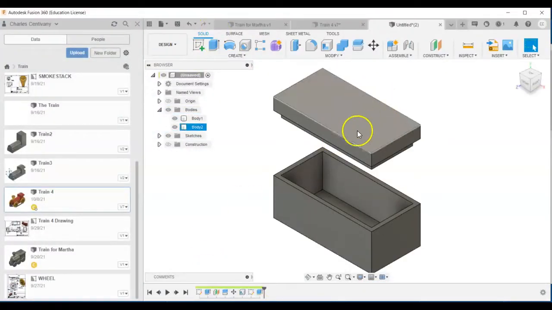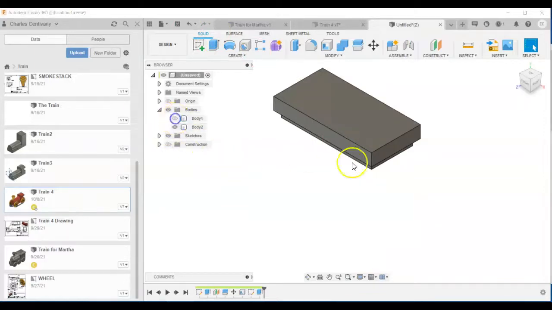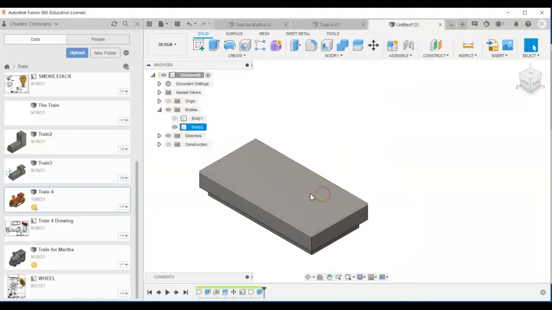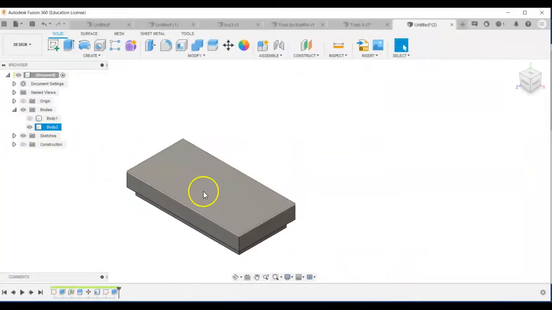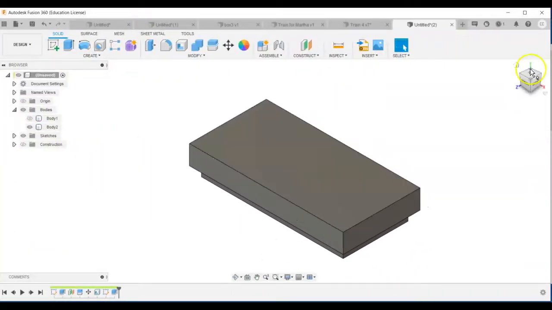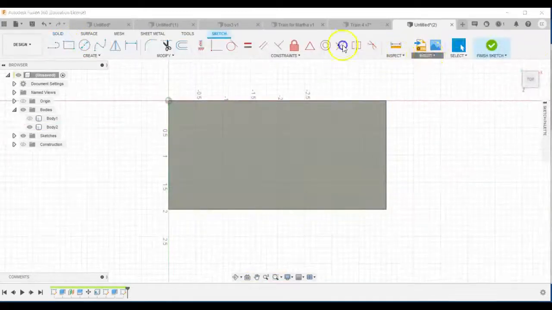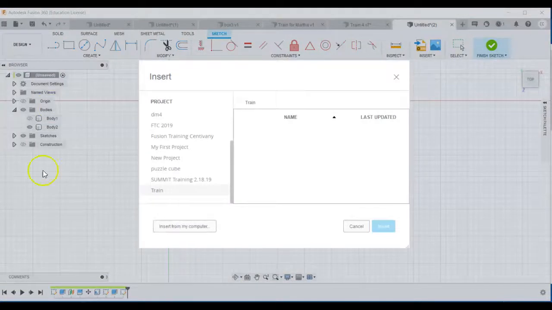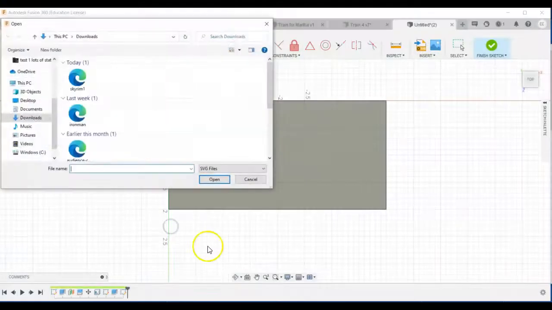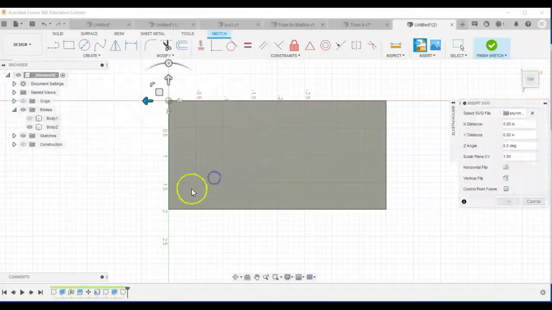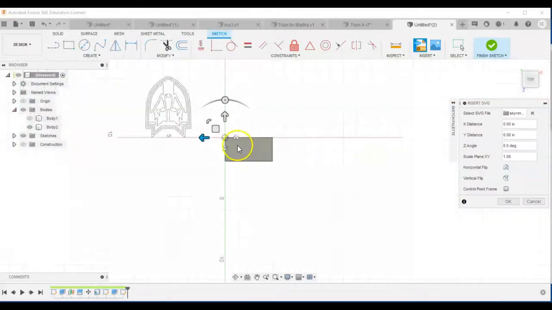So let's hop over to Fusion 360 and maybe add our Skyrim logo here. So let's turn body 1 off, so we're just focusing in on body 2. Give ourselves a little room, blow it up. And here's what happens. You put in a sketch, boom. You turn on insert and you say insert SVG. Nothing's there, but you say insert from my computer. In the downloads, there's one called Skyrim 1. You say boom, and it should be here somewhere.